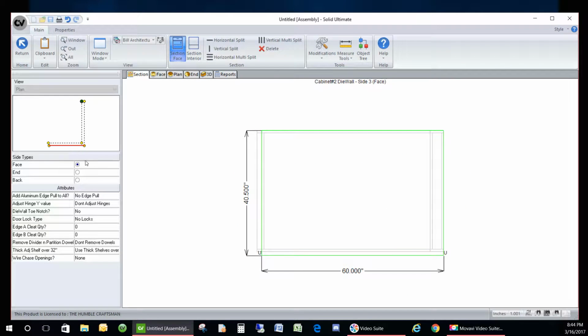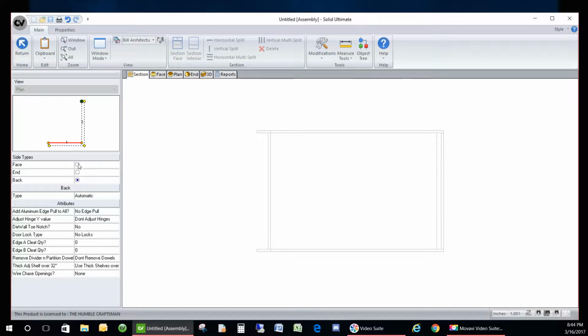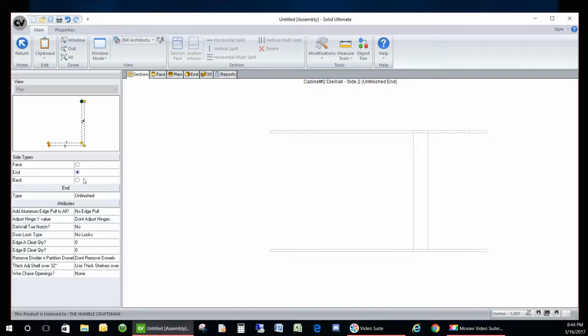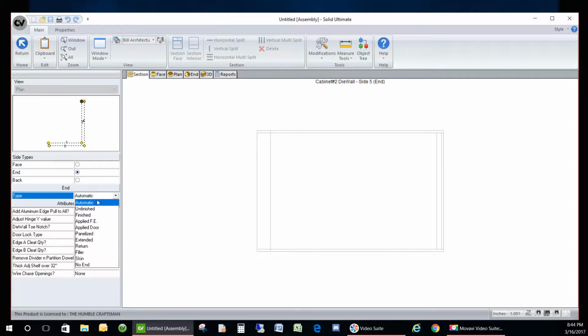Alright, so this is a face, that's a face, that's a face, that's a face. This is an unfinished end, and that is an unfinished end.